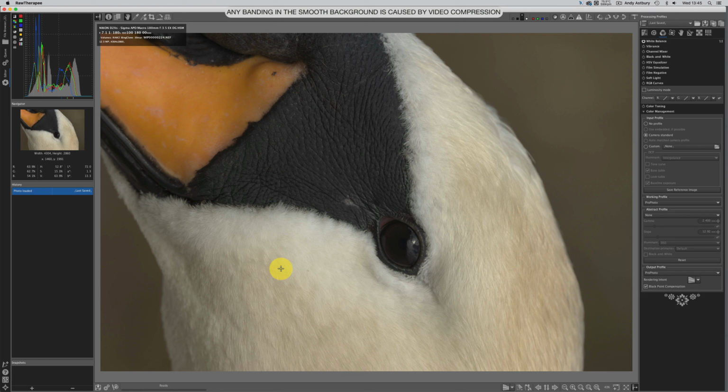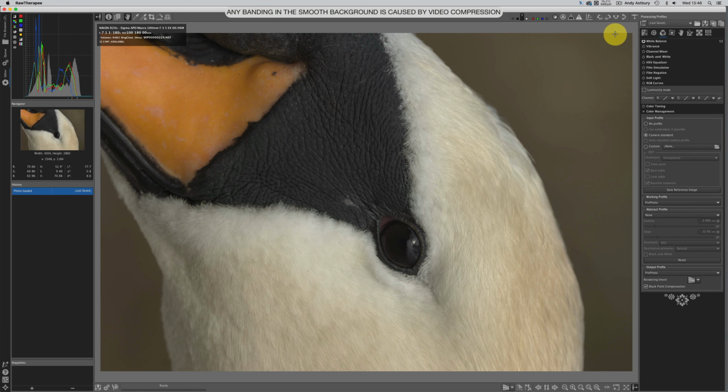And if you're a Patreon member, you can get hold of this raw file. So when you download the raw file and you bring it into Raw Therapee, and I hasten to add that I am in the dev build for Raw Therapee, but we're not going to do anything to this image that you can't do in Raw Therapee 5.8. So if you've got Raw Therapee 5.8 on your machine, the stable public release from God knows when ago, you too can follow along.